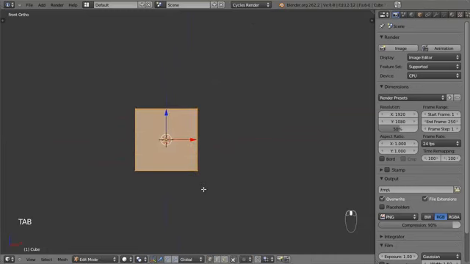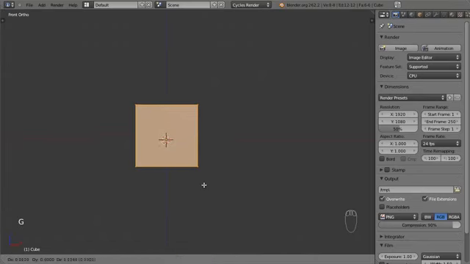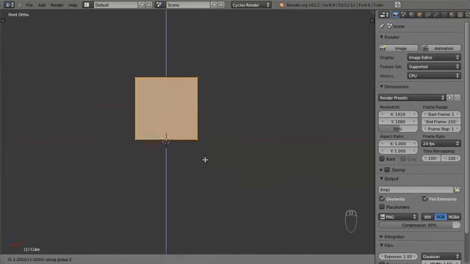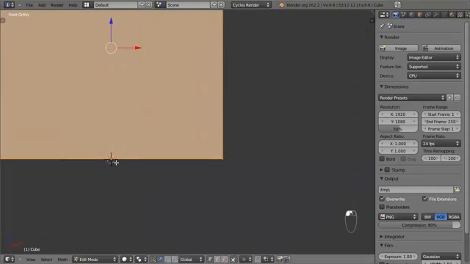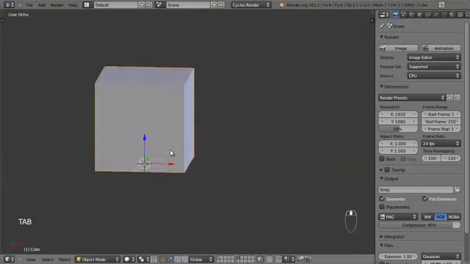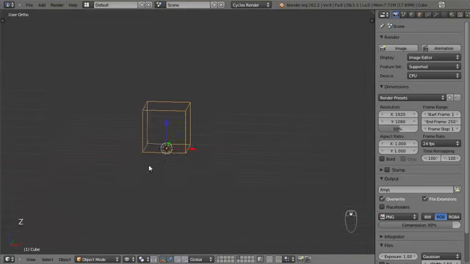And I'm going to go into edit mode, and I'm going to press G, and then along the Z axis like this, holding down Control, I'm just going to leave that cube resting there on that origin point. And it's important that the origin point is at the base of the cube, because that's where the particles are going to be emanating from. So you want to make sure that it is at the base.